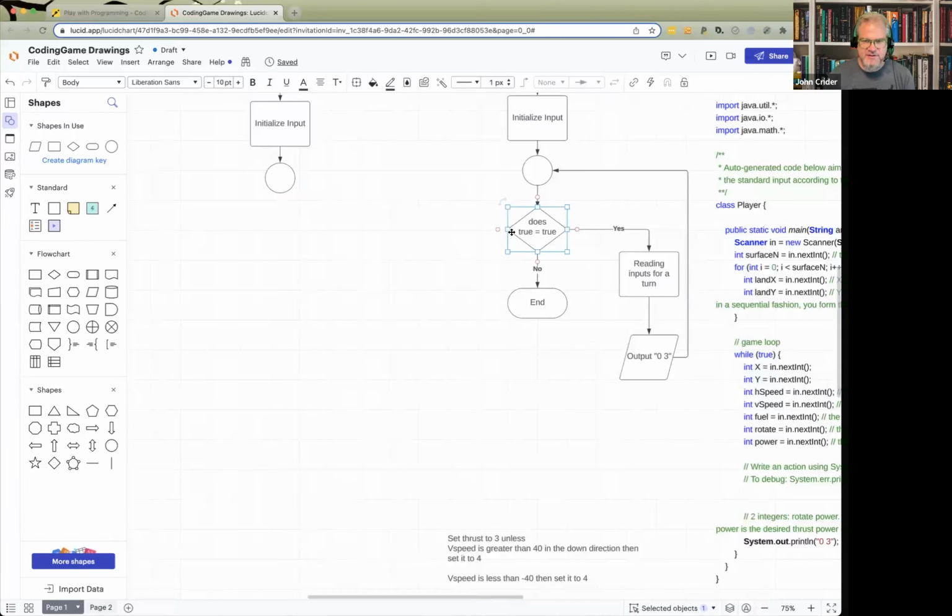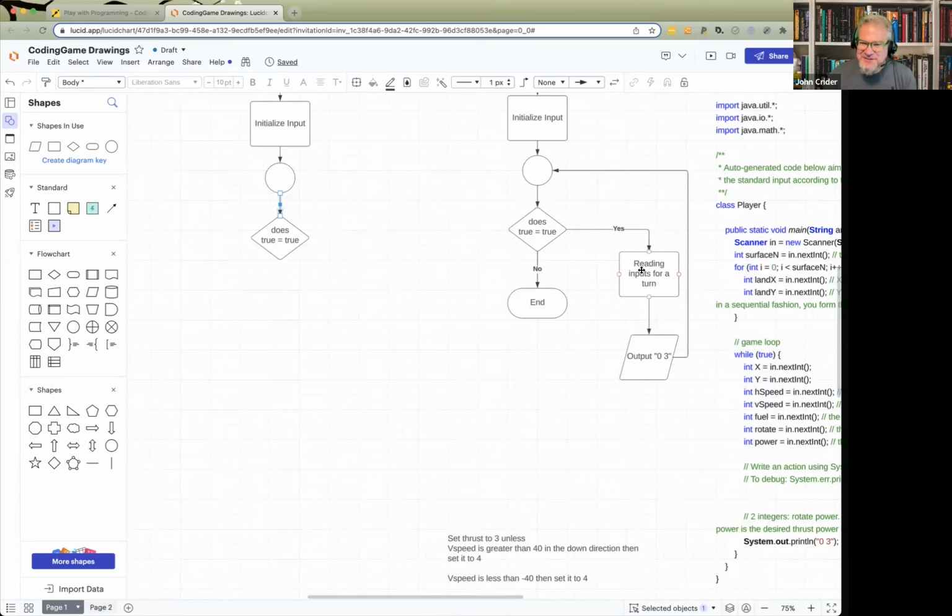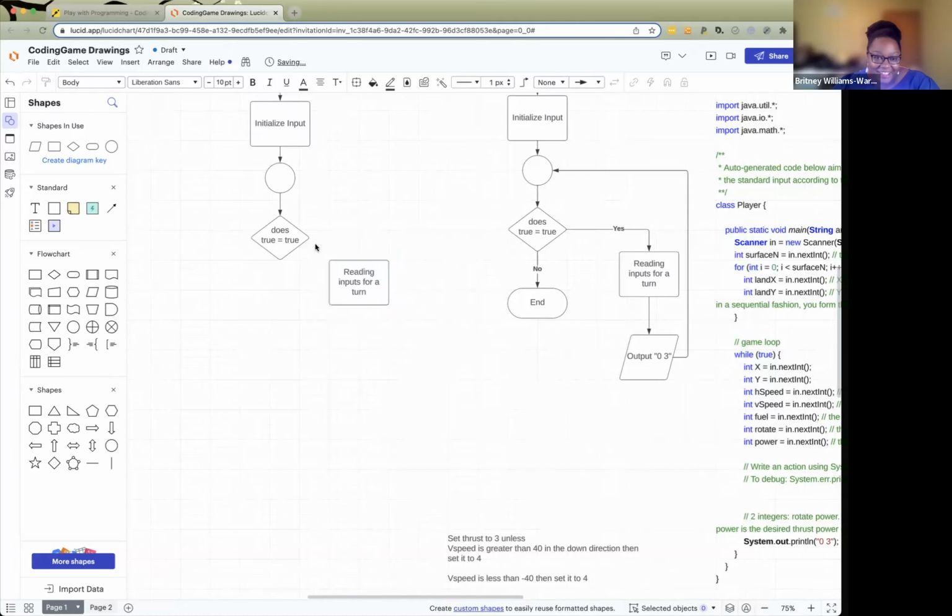So here's where we're going to start making changes. Oh no, I take that back. Just based on what you said, this is our infinite loop part. I should be a more careful listener. I think you listen quite well. So we're still going to read inputs for a turn too, right? I like this modification so far. This is right up my alley. No changes. My favorite kind of rework as well.